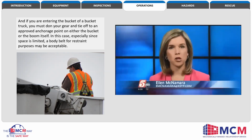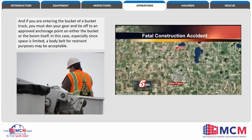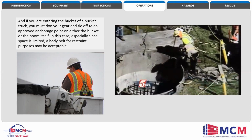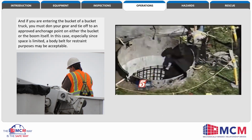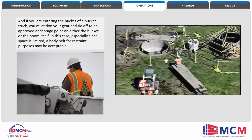They're among a team of construction workers installing power lines north of New Prague. It is a big project known as CapEx 2020. It began, though, as just another day on the job. The workers dig massive holes 50 feet deep, like the one that you see here. Insert the power pole and then pour the concrete. This is the view now from Chopper 5 this morning as we watch that process come to a sudden and deadly halt. Our Tim Scherner's on the ground near County Road 2.